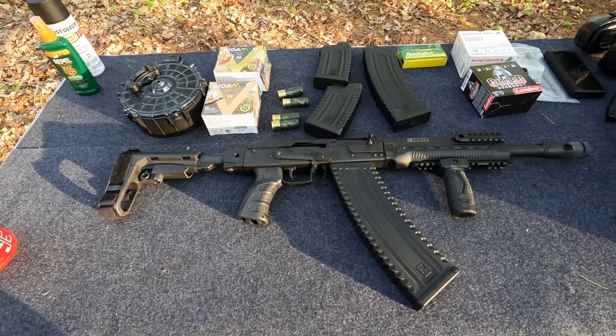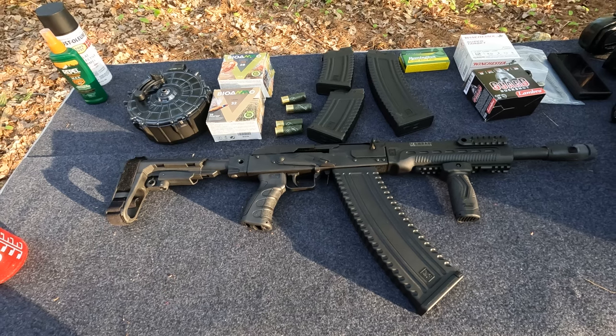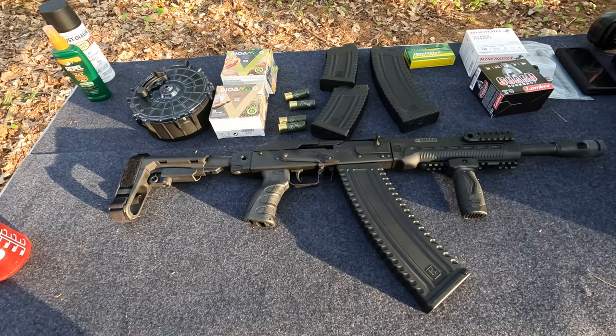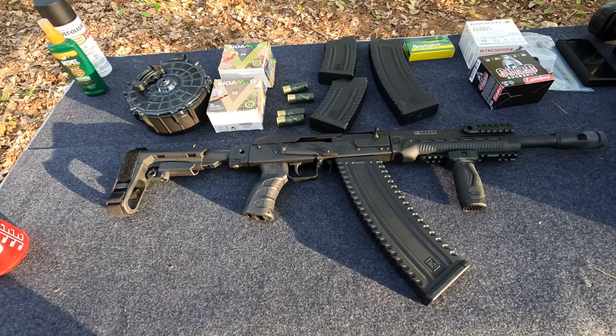Again, I wouldn't recommend it for home defense, but if it's something that you're interested in just from a cool factor or from a range toy perspective, I'd say it's worth maybe checking out. Just keep in mind that you're probably going to have to buy some more expensive ammo that runs hotter to run it properly, whether you get the reliability kit or not.